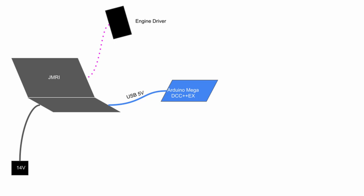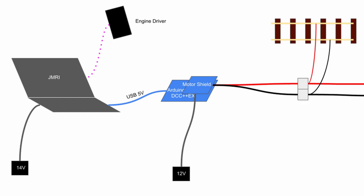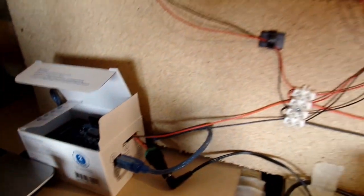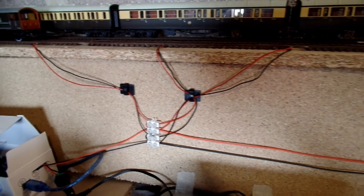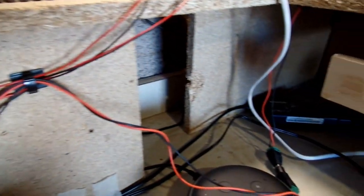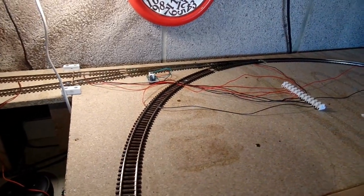The Arduino then wears a hat — in this case a motor controller shield — which takes the DCC instructions from the Arduino and sends that to the track. For that the motor shield needs its own power supply, and the cheap Lais DCC decoder I've got specifies a maximum voltage of 12 volts, so that's what I'm using. Out of the box come these two bus wires. I'm using slightly thicker wire for the bus wires, as apparently that helps. And at various convenient points I'm breaking out of that bus using a terminal strip and connecting the dropper wires from the track, keeping the droppers as short as practically possible to maximise the use of that thicker wire.